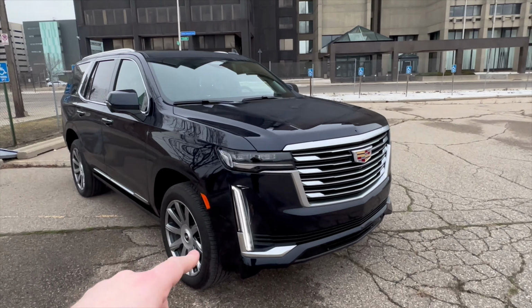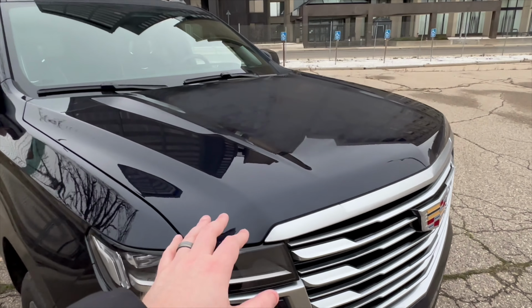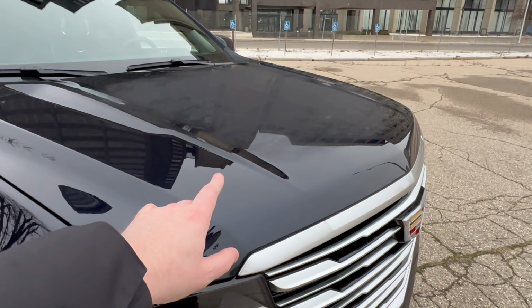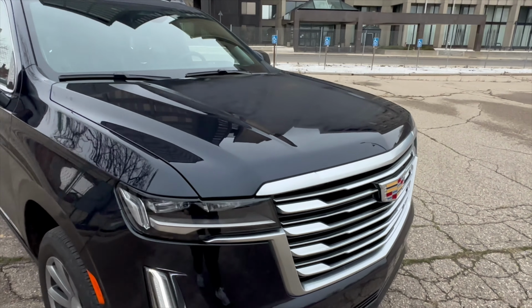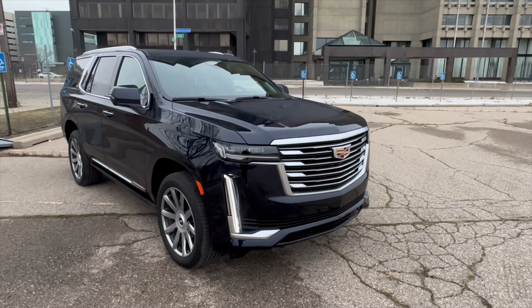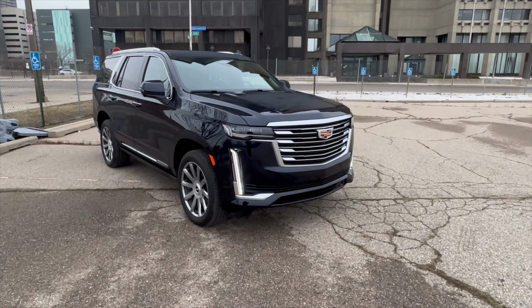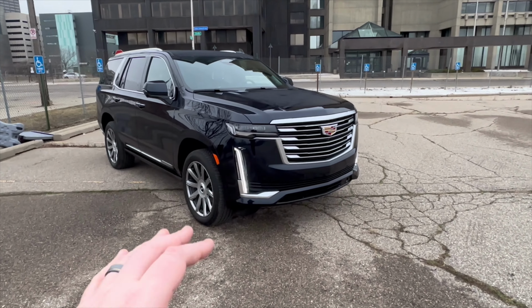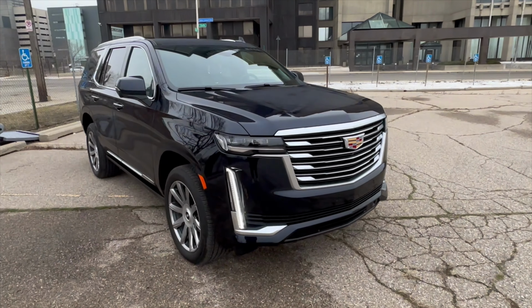First and foremost, underneath the hood of this, which I absolutely love, is the same thing I have right now in my GMC Sierra truck, and I had it in my Tahoe before, which is the 3-liter turbo diesel. It's got just enough power for what I would need to do, but phenomenal fuel efficiency. So it's a 6-cylinder, 3-liter Duramax diesel underneath the hood of this one. So that is one of the options. Of course, you can obviously get the 6.2-liter in this as well.